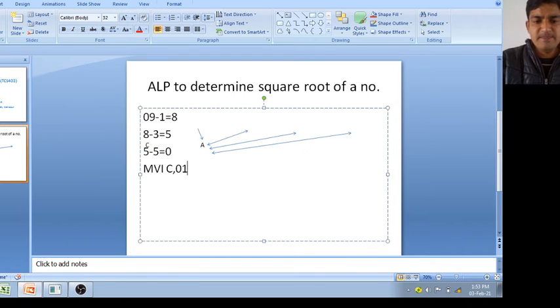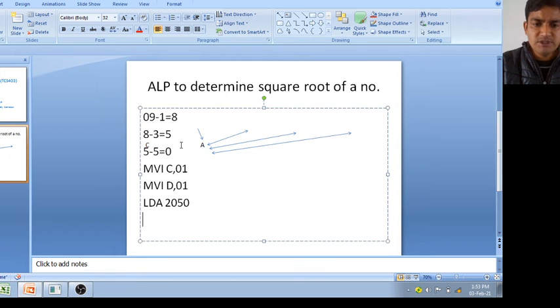For the odd numbers 1, 3, 5, 7, I am using the D register: MVI D, 01. Suppose the number is in memory location 2050, so use LDA 2050, and you have to store the result in 3050.